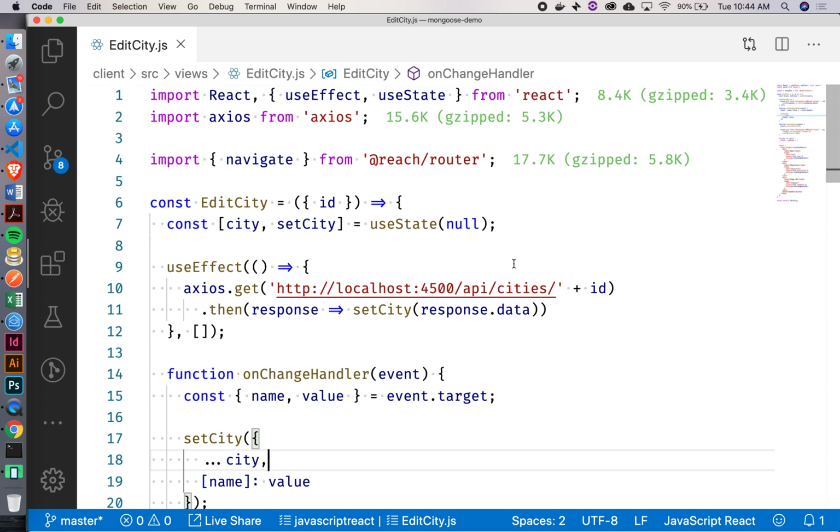Right. So then what exactly is city at that point? Is it a single element? You mean at the very beginning, when I first run this? Well, it's going to be null, because that's the initial state. I guess I'm asking about the difference between const with array brackets versus const with object brackets. Like, what would be the difference in interpretation of that?